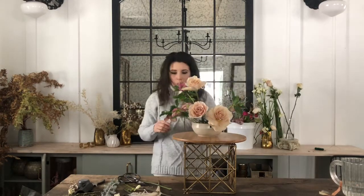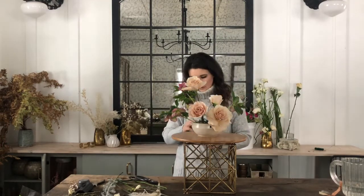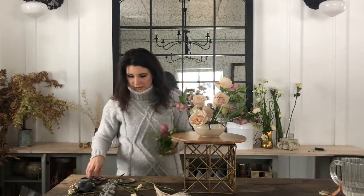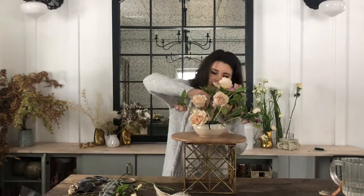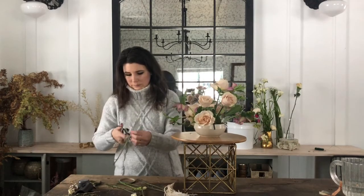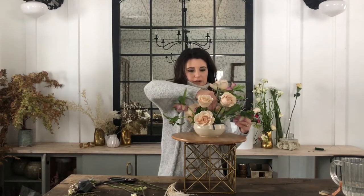These kind of follow that same triangular pattern that I started here as I'm filming. Just a couple more hellebores because I don't like the way that it looks in the center. It feels really bare to me. Anytime I work, I am always either thinking about creating triangles or the buddy system. So every flower has a little buddy or a triangle.